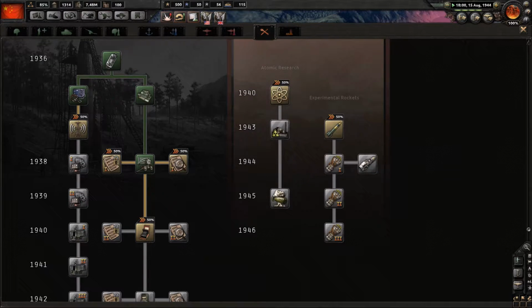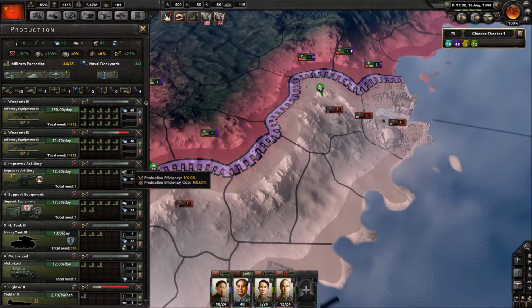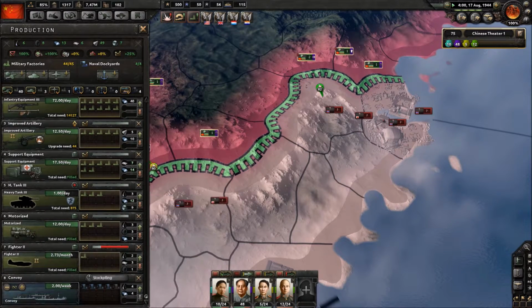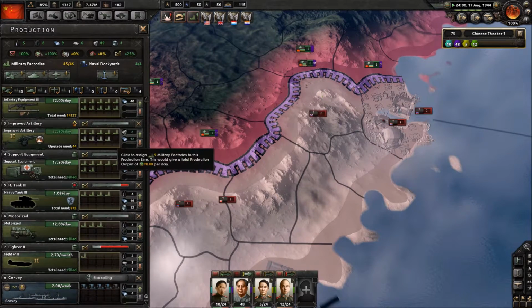So if we go back to the electronics here, let's get that decryption going. It's a 50% bonus. It's going to help us with the intelligence a little bit. Got an extra military factory now. We're really making progress on that infantry equipment, which is what I like to see. So I'm going to actually plug this next one into the heavy tank production.